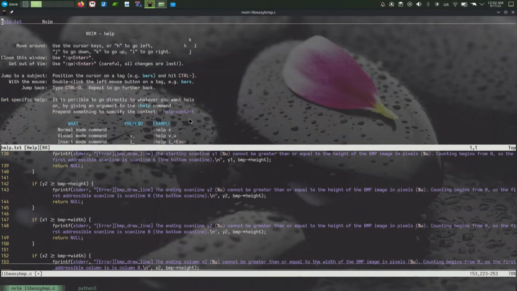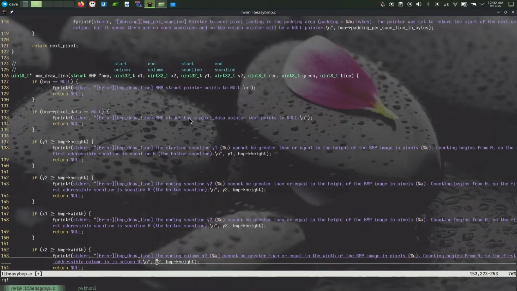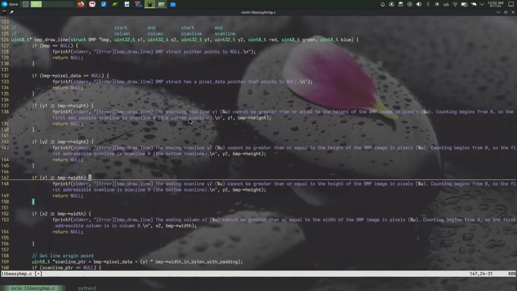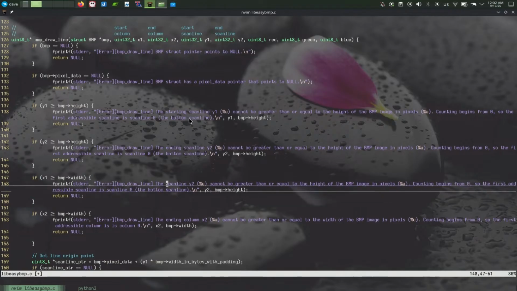And again, now we're talking about x2, and okay, what is that? Get off my screen. And the width of the BMP. And similarly, now here we're talking about the starting column, which would be x1, cannot be greater than or equal to the width of the BMP picture.